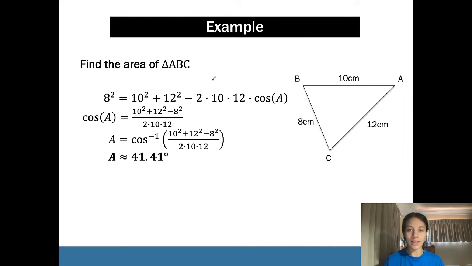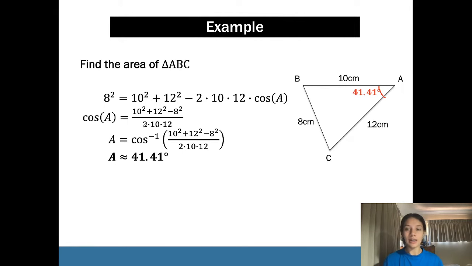The first thing is that to use our area formula from before, we want to figure out what is... So remember how we said we want two sides and then the included angle? So what we can do is basically find any included angle and then go from there. The one we've picked here is that we want to find A. So we're using the cosine rule where cos A is our unknown. Then we put in 8, 10, and 12 into their respective spots, rearrange, and hopefully get 41.41 if you did that angle.